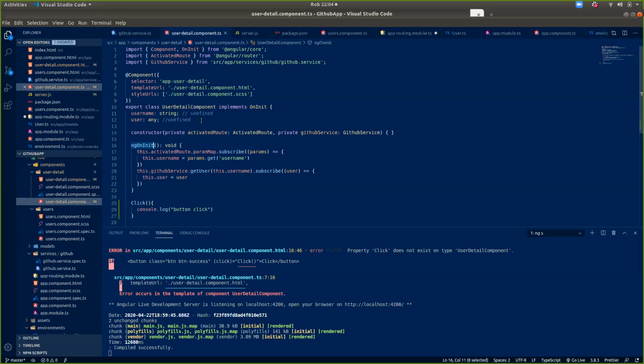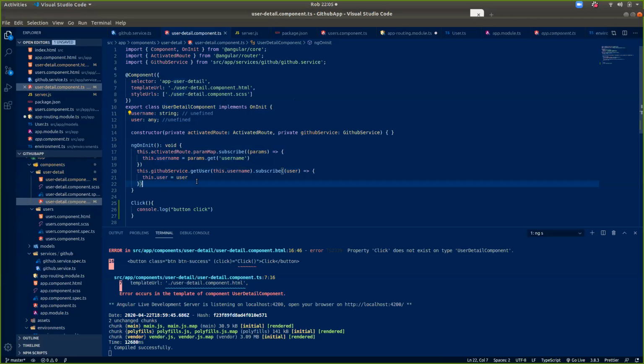So on startup, all these values are undefined. What I want to do in this case is call our service, pass in a username, and then get back the user.